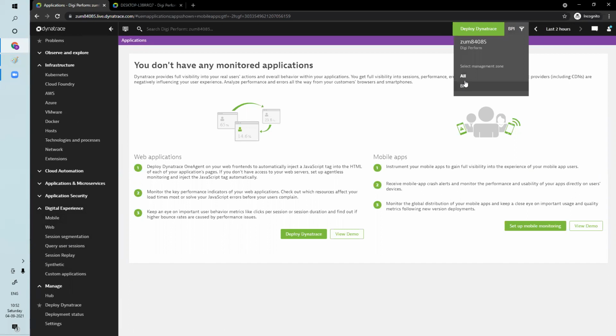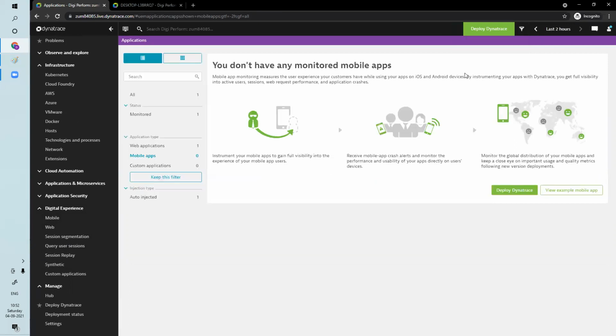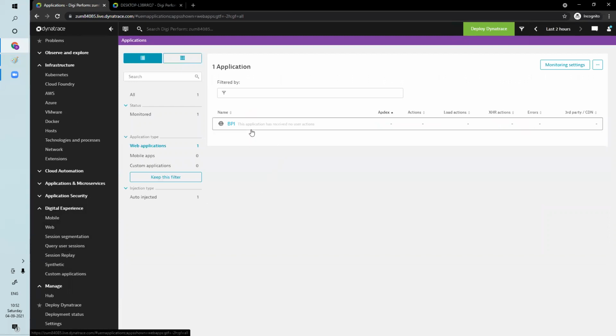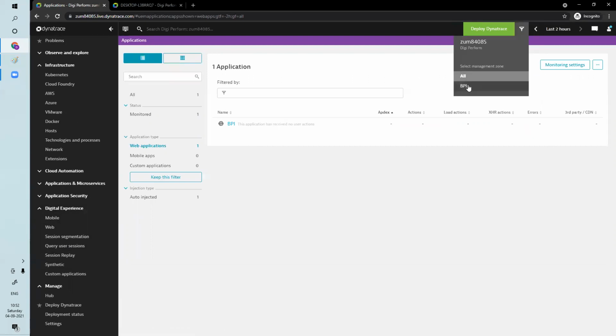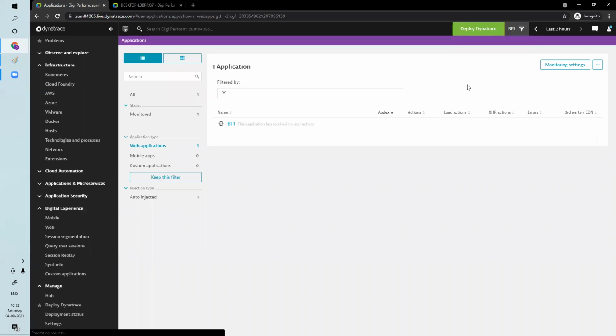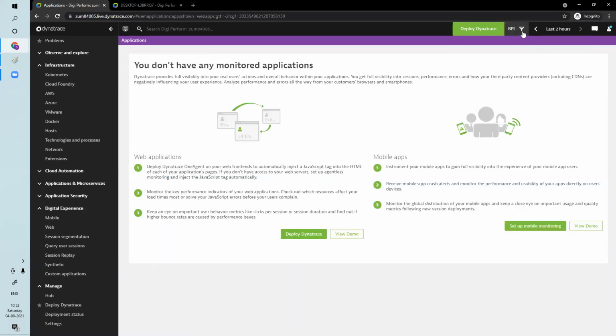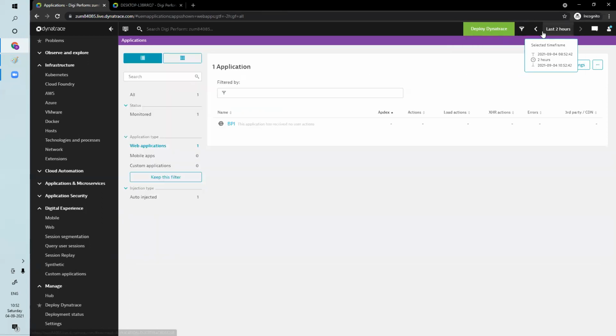I'm seeing BPI, that is the reason it was happening. I need to see in all. Okay. Now you can see, right? But this one is BPI only. Yes, so now this is BPI. This BPI application is not moved under the BPI management zone. Now I need to move it. If I click on BPI, there is no application, but if I click on all, the BPI application is there. So I need to move it, right?